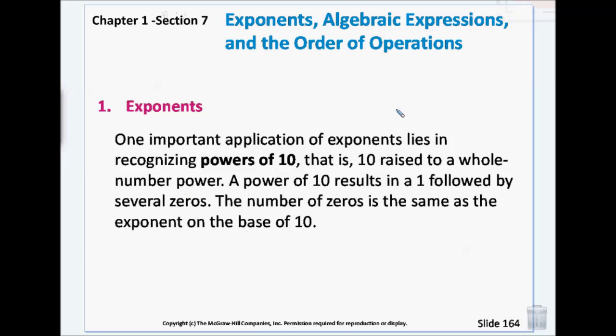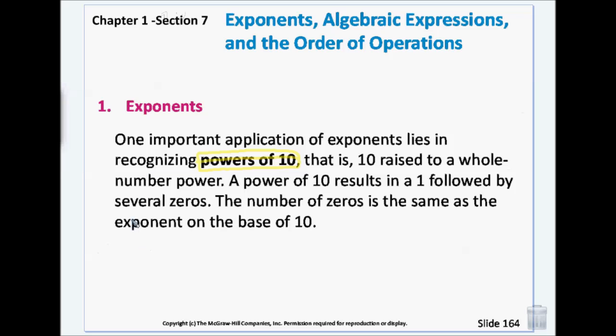I'm going to write some things and you can write what I write. Okay, so powers of 10. I would write that, powers of 10. Oops. It's highlighted. That highlighter sucks. Okay, powers of 10.